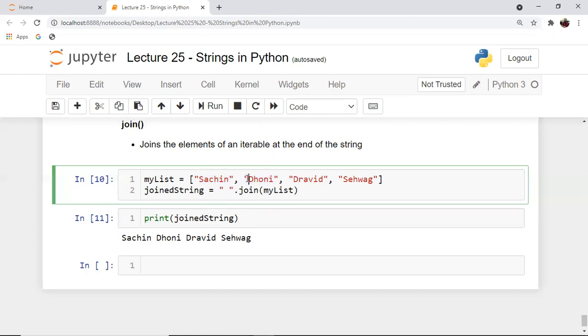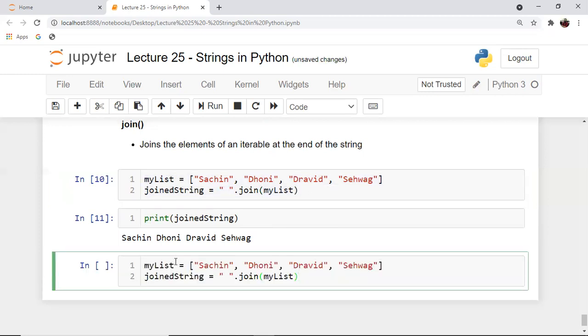In our case, the iterable is a list, so between every pair of list items, this string will be added as a separator. And this is not only true for lists, we can also do this with tuples. I'll show you.